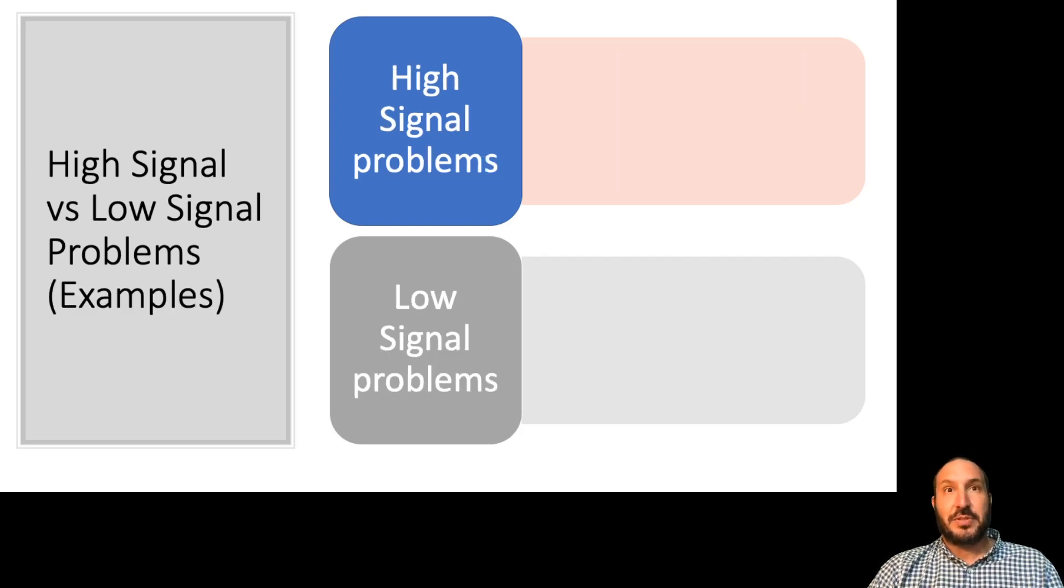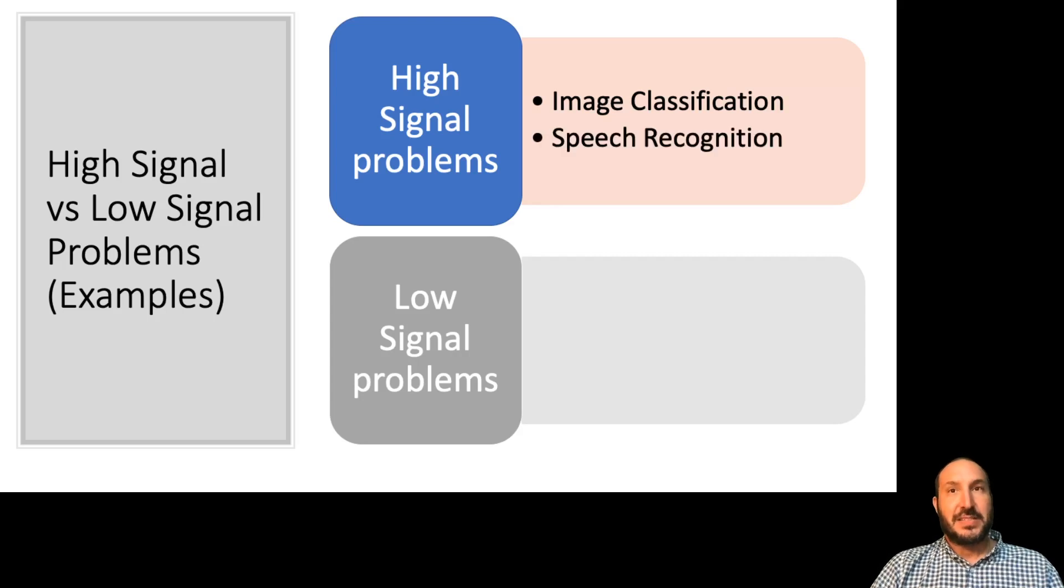So in low signal problems, you're generally going to want to make probabilistic predictions. It's a little bit unreasonable to expect that you should be able to make hard predictions and for them to be very, very useful. So here are some examples of high signal problems versus low signal problems. Image classification we've talked about is a high signal problem. And we know that when we see an image, we know there's enough information in the image to determine what kind of object it is. Similarly, speech recognition, when we hear a sound wave, we know the written text that it should correspond to. And so there's enough information there to be able to get that sentence with very, very high certainty.